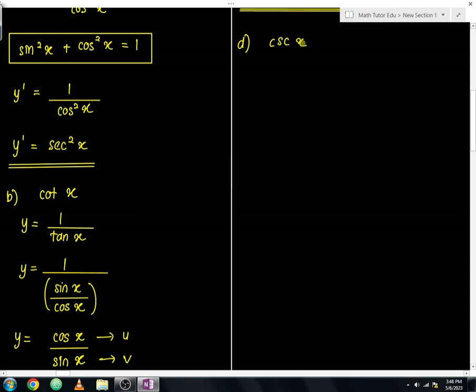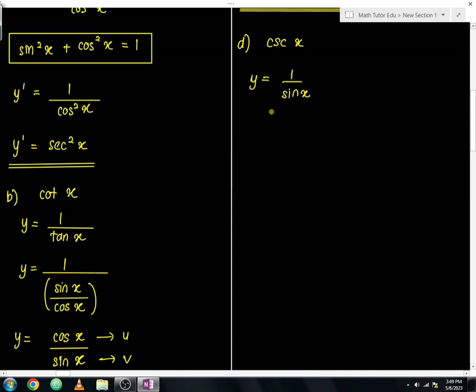Okay, this is also correct. Either way it is up to you guys, for the students, but I've decided to write it this way for the convenience. Okay, csc x, cosecant. So this cosecant, I'm going to break it down. It will be equal to 1 over sine x.